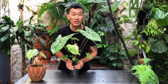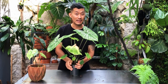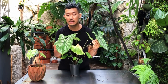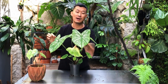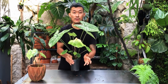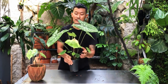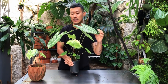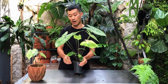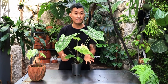Before I talk more about this caladium, let me quickly cover care. Caladiums love direct sunlight — I would even say full sun. If you don't give them direct sunlight they're going to give you green-looking leaves, when they're supposed to be vibrant with lots of white. When you first get a plant, stick it in a bright location but not full sun yet, because you don't know what conditions it was grown in before. They really need direct sunlight to get wider and wider leaves. I kept this plant in bright indirect light outdoors and apparently that light is not enough.